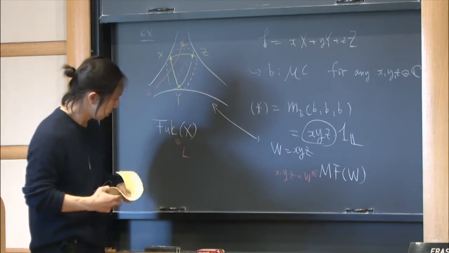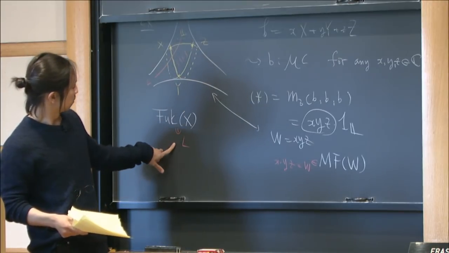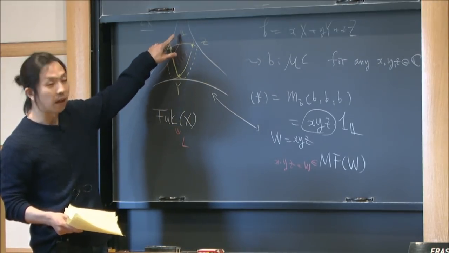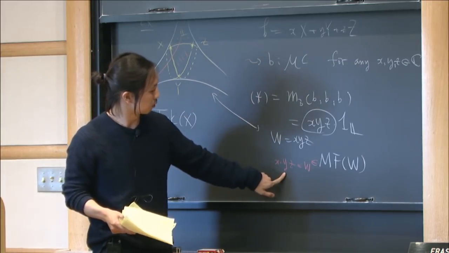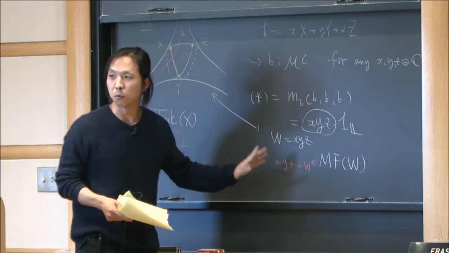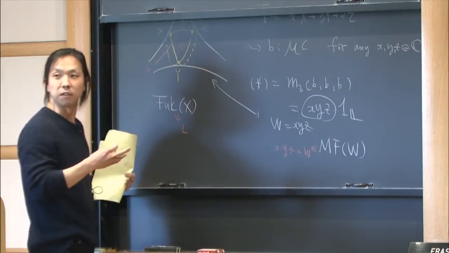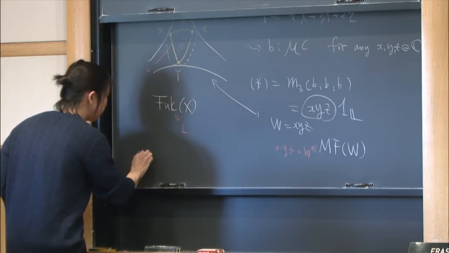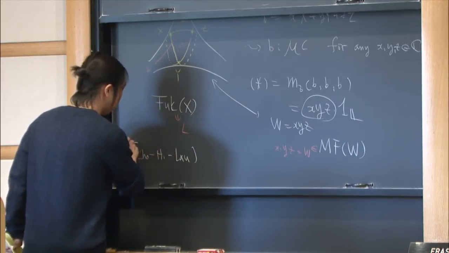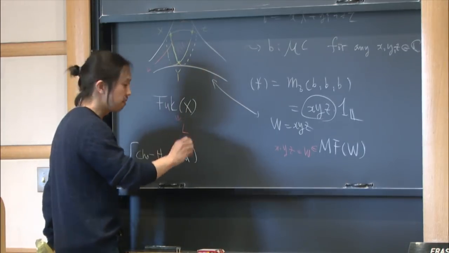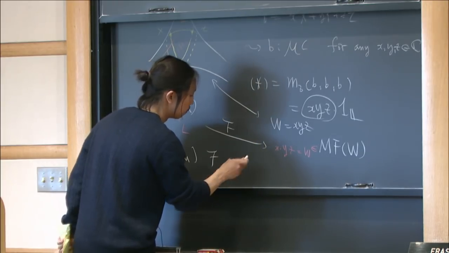Experts might have noticed already that this is simply computing m1^b. You take the Floer complex between L' and L, and I compute m1 deformed by this B. Then that will give you this matrix factorization, a one by one matrix factorization. And actually, you can complete this to an infinity functor. This is what I proved with my collaborators Zhou and Lau. So this correspondence, let's just call it F, can be made into an infinity functor.